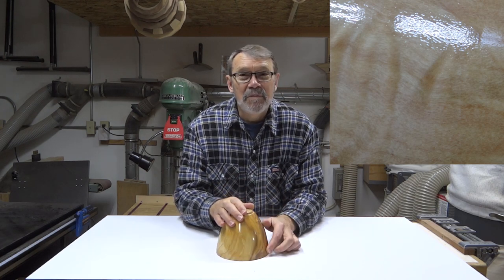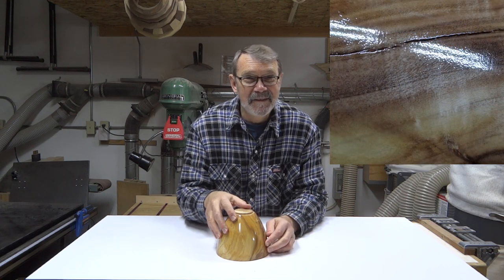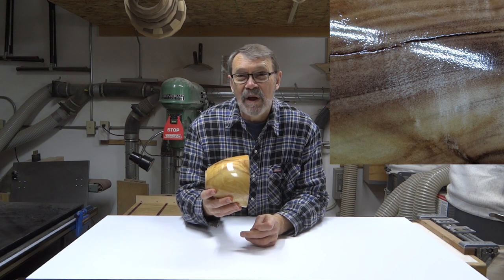All right. And go over the lathe and shear scrape this back down to bare wood. And by the way, there are more than 20 coats of poly on here. I was hoping that it would level out as I added some, but that wasn't happening.